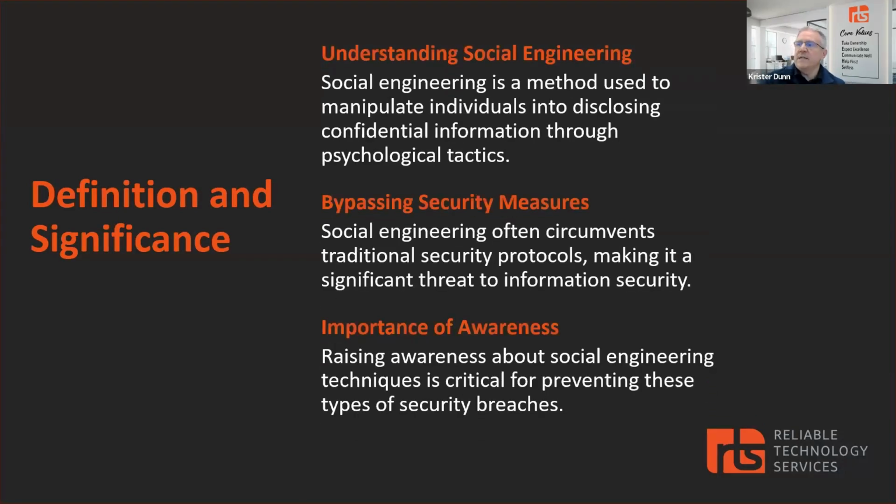So the definition and significance of social engineering: it's a method used to manipulate individuals into disclosing confidential information, and there's a lot of psychological tactics that are involved. They'll try to get you to bypass security measures. They're going to want you to circumvent any procedures and policies that you have. And so awareness is incredibly important, making sure that your employees are aware of all these things.